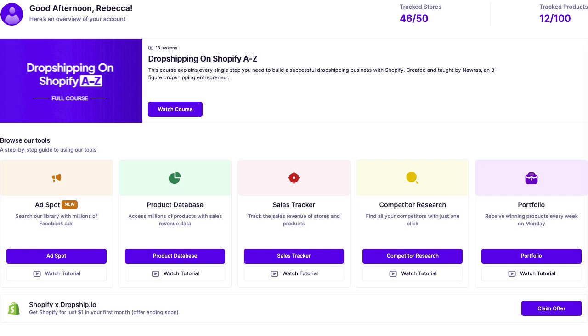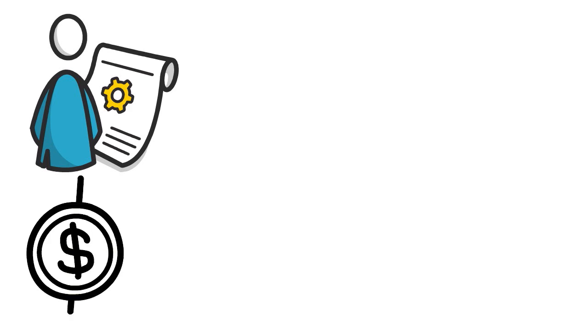What I love about Dropship.io is that you are able to spy on Shopify stores and Facebook ads. Compared to ShopHunter, Dropship.io appears to have more advanced features for a lower price. So you're paying less, but you're getting more features.